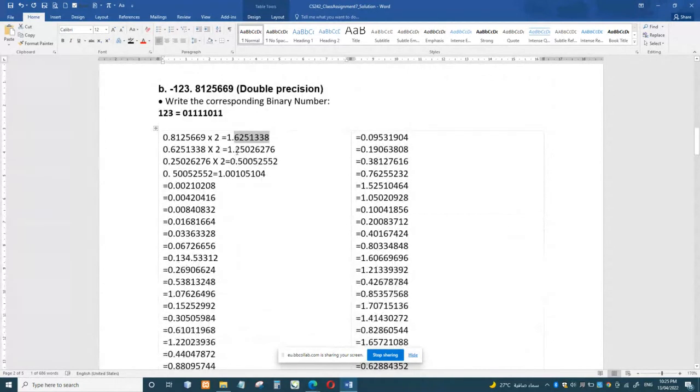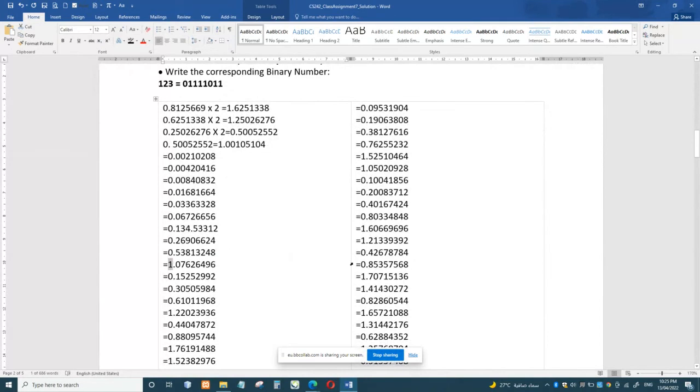But you have to understand which one is your binary digit. So this 1 is the first binary digit. This is the second one, this is the third one, this is the fourth one. Then this one is 5th, 6th, 7th, 8th, 9th, 10th, 11th, 12th, 13th. So up to 13, you will get all zeros. So if you stay up to 4, and after that up to 13 you are getting all zeros, then you will get one extra one. Because of getting that one, you should go up to 14. Either you go up to 14 or you stay up to this one. That's it. Leave it after that. Do you understand?